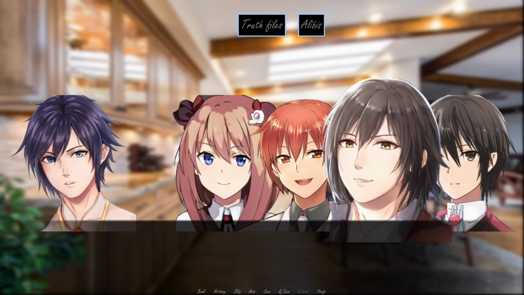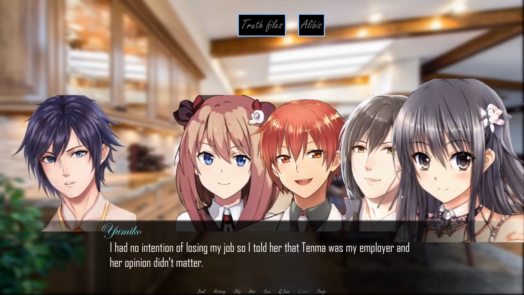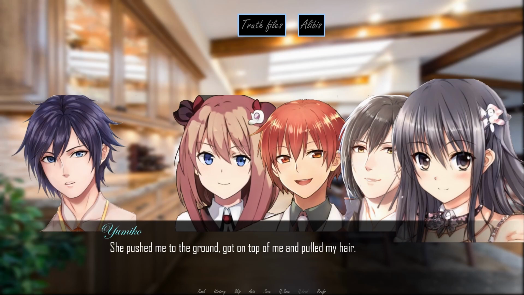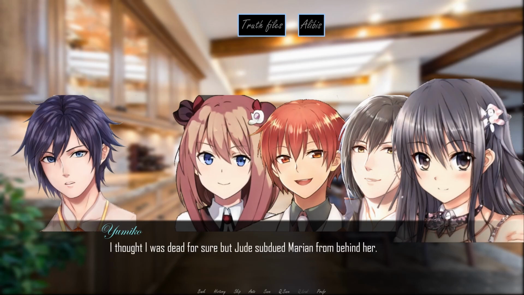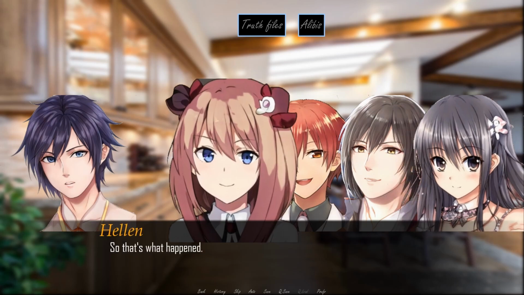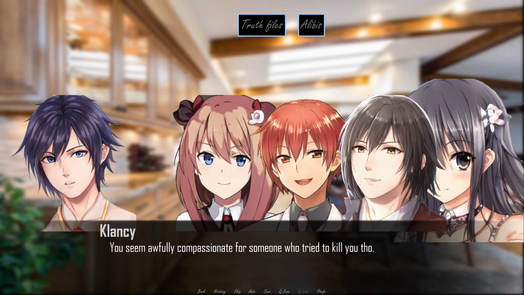So now they're going to interrogate the suspects one by one. And Yumiko confesses, and she says that Marianne tried to kill me because I had an affair with Tenma. I also wasn't willing to get out of this mansion, and I'm only loyal to Tenma, because he's her employer. And Marion is mostly going to jail because of attempted first degree murder.